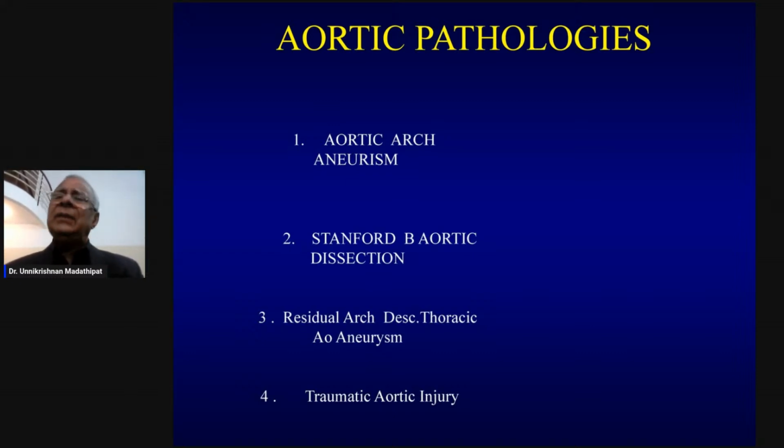Third, less common, is about 10% of all, the Stanford A dissection, which starts in the ascending aorta. There the problem is that although the split goes right down the thoracic aorta, almost up to the aortic bifurcation, we will be treating only the aortic valve and the ascending aorta. In fact, this is not our domain, it's the domain of cardiac surgeons. Basically it involves coronary implantation and the aortic valve, which as vascular surgeons we don't do.